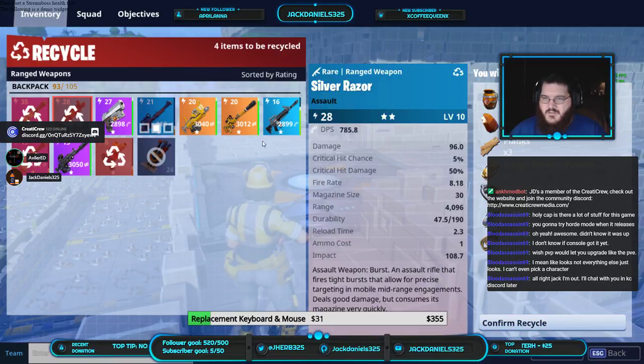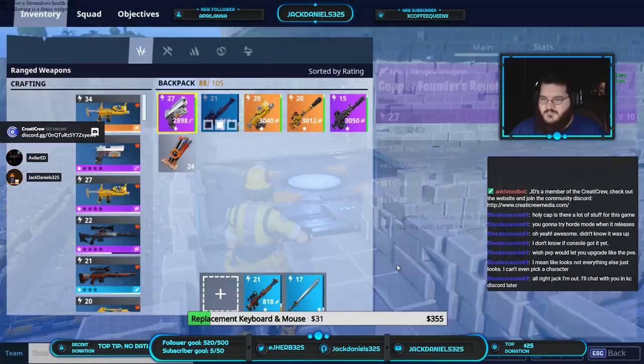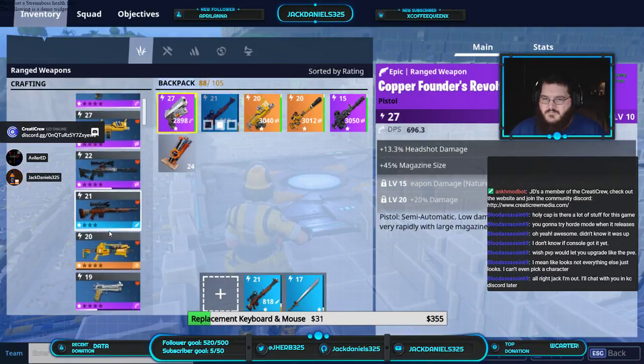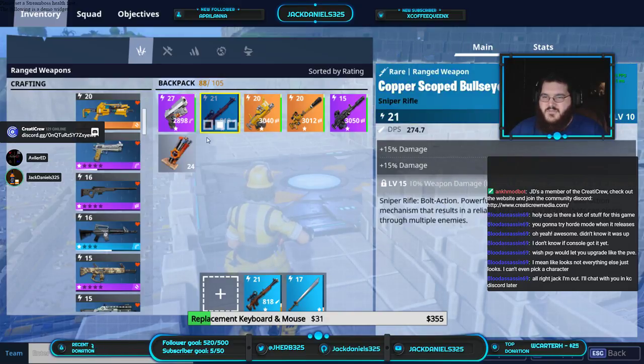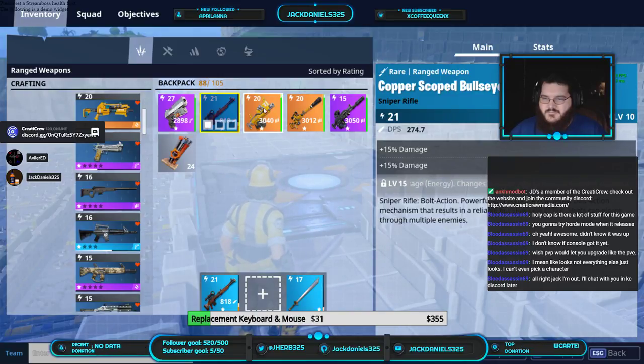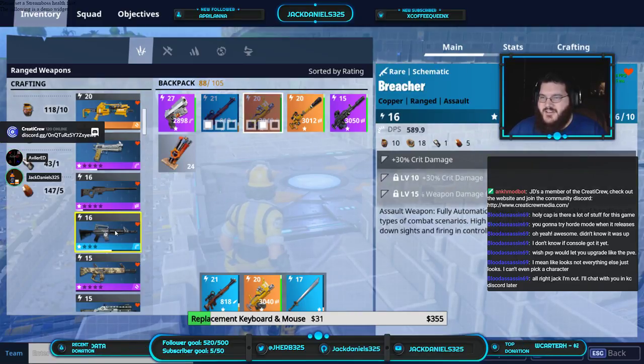Gonna review my materials here. I should have, crap. I royally screwed myself up. I should have spent all my time working on upgrading the M4 breacher assault rifle. It's still level 16.